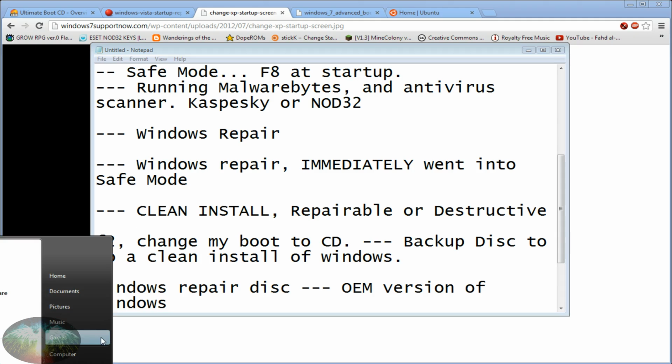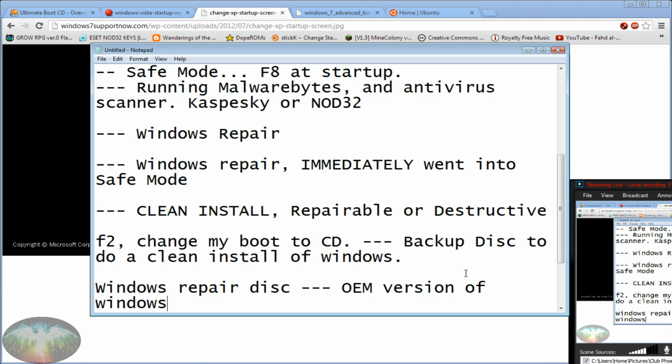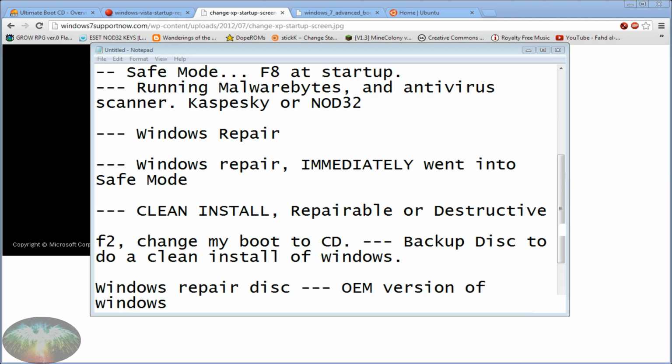So I'll show you. Right click or left click Start, right click on My Computer, which is right here. I don't know if you guys can see it. Let me double check. Just barely. Well, My Computer is right here. You right click and you go to Properties, just like you can go to Properties here if you want, right there. So once you've done that, I don't want to show you my personal serial code, which is why I haven't done it, but once you've done that, it'll end up showing you what your serial number is, or your serial key for Windows. If the letters OEM are in it, essentially Microsoft will not provide you any sort of new Windows repair disk, even if you've got Windows 7.